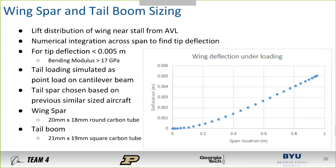And with this, we sized the wing spar to be a round pull-treated carbon tube with 20 millimeter outer diameter, 18 millimeter inner diameter, and the tail boom is a square carbon tube with 21 millimeter outer diameter and 19 millimeter inner diameter.